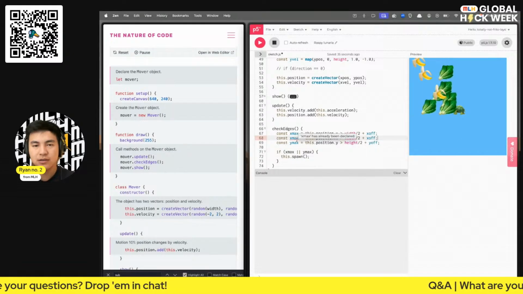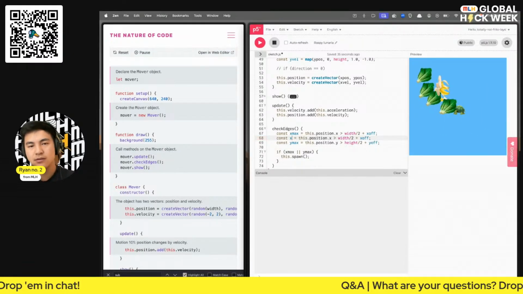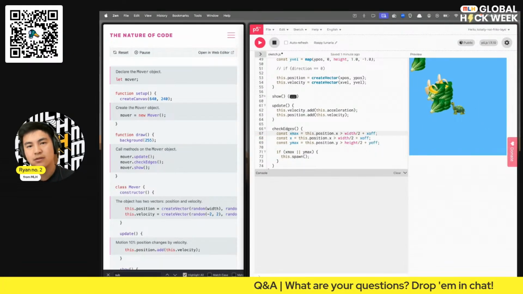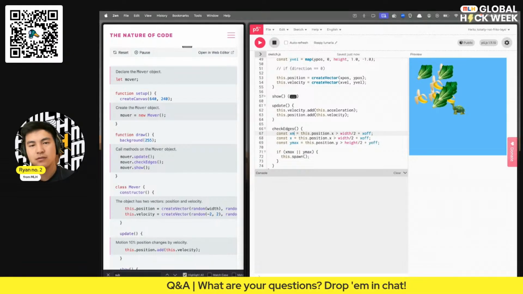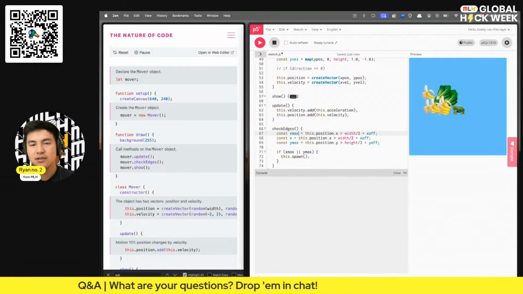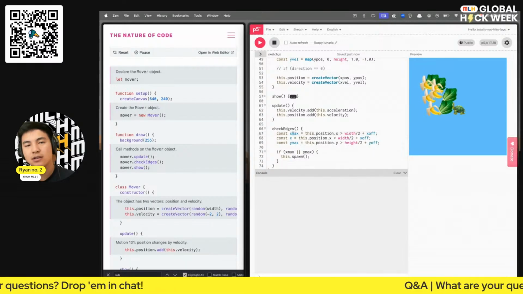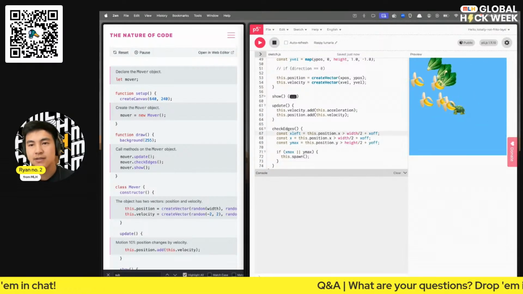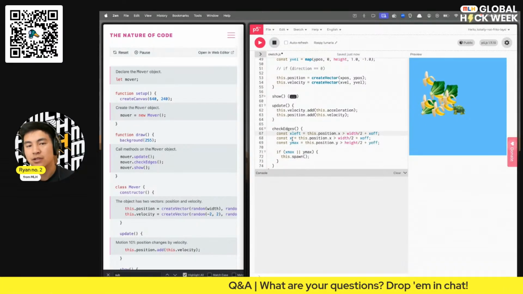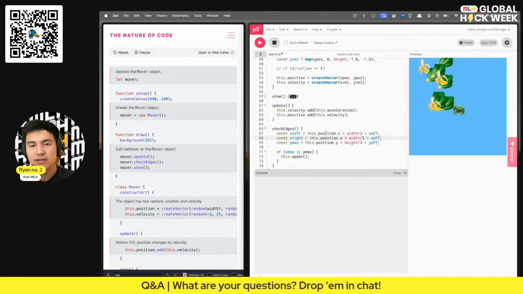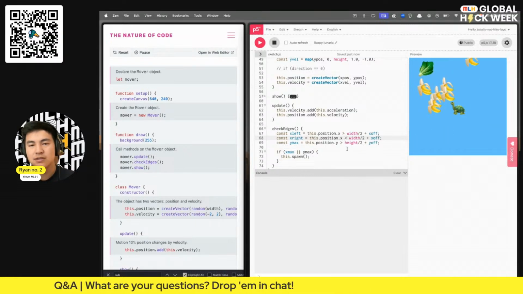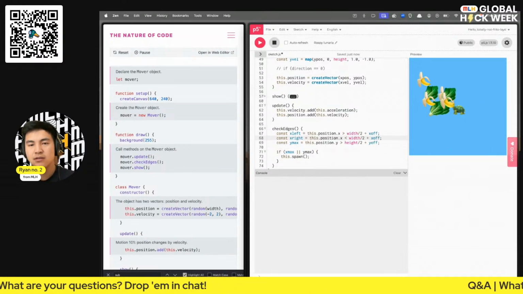Let's see. I guess technically, yeah, that is the max. And then we want to make sure that, okay, we're gonna call this x left, so this is the left side of the turtle, and then we're gonna have something on the x right. So this is where the position is greater than the width.